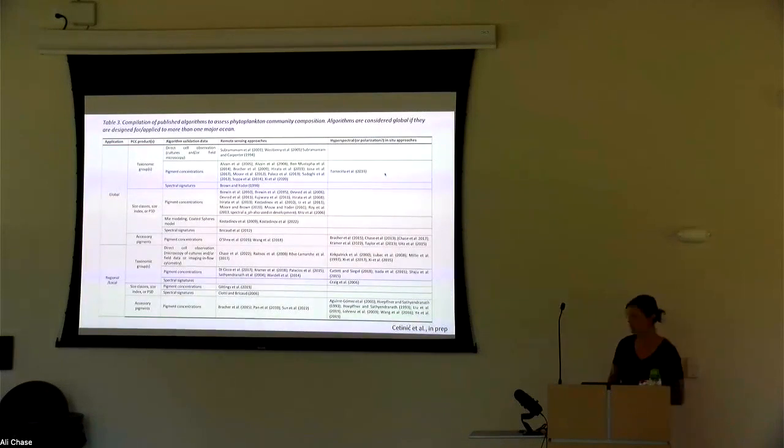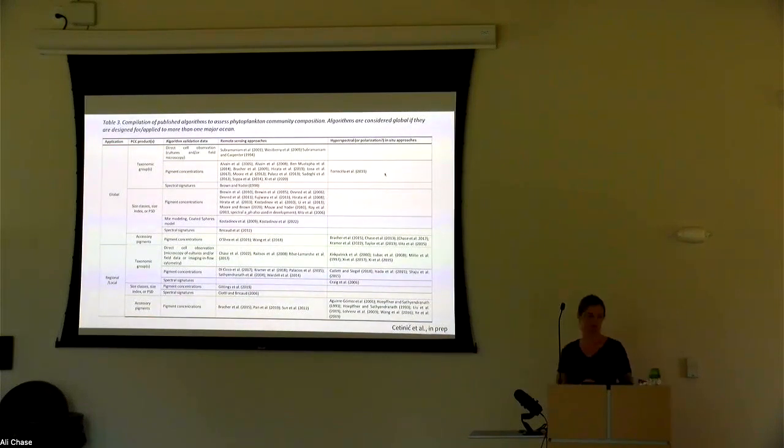I won't go through this, but it's just for the slides so that you have it. This is from a review paper that is in prep by Ivana, who you also met, looking at all the different ways that the community estimates phytoplankton community composition, both from remote sensing, which is majority multispectral, because that's mostly the type of remote sensing data that exists, and then in situ hyperspectral methods that perhaps could be applied to hyperspectral remote sensing data when that becomes more and more ubiquitous.